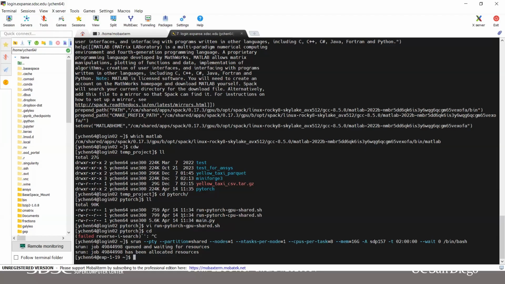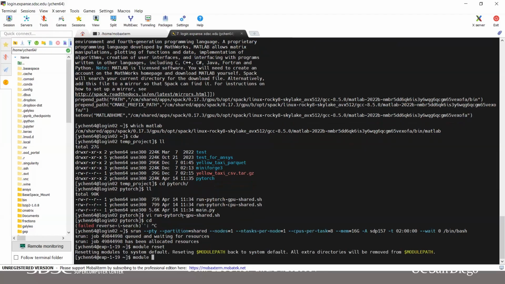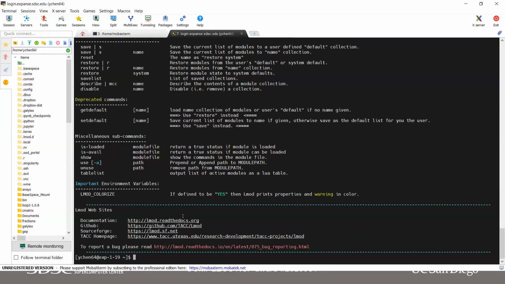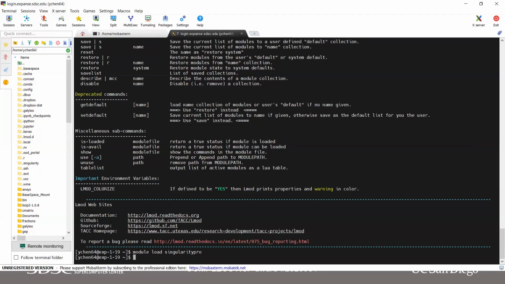So then I can load the Singularity module, which is singularity pro. Module load singularity pro, and I can then run the Singularity build command to build an image directly from Docker.